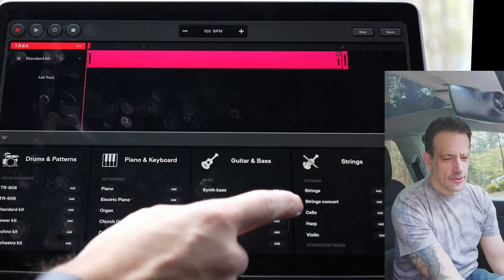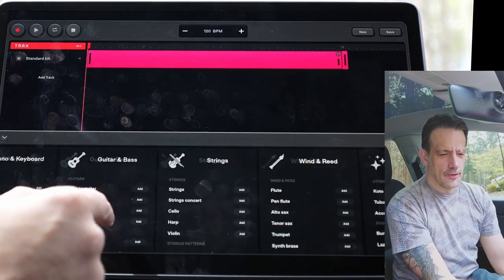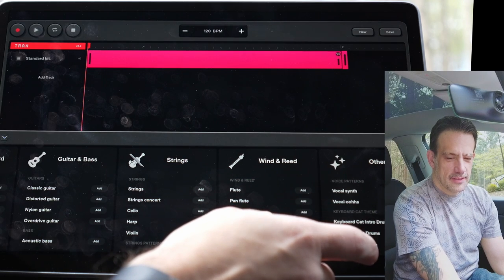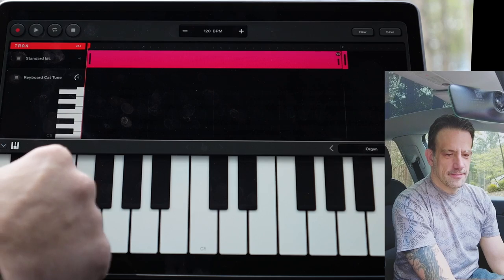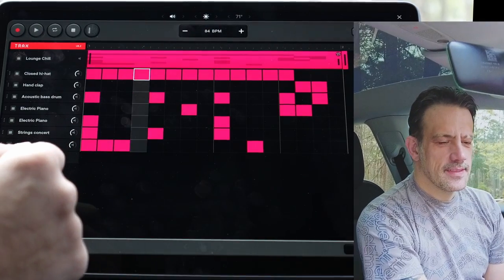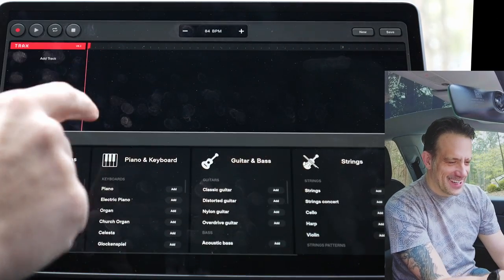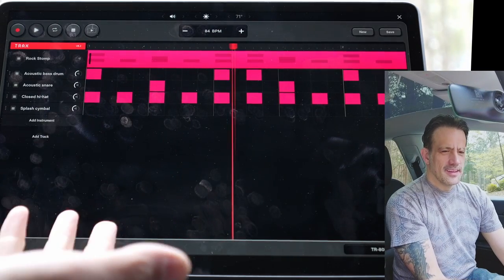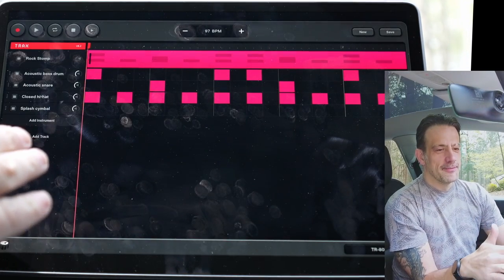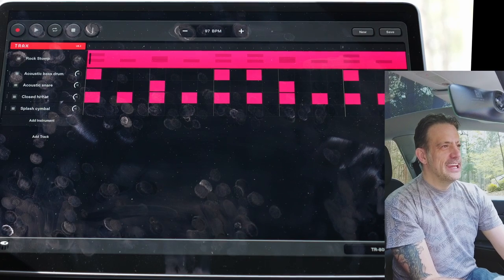This has guitar patterns, and I don't know what that means. I thought it would add some sort of arpeggiated pattern, but it just essentially gives it another TR-808 kit. We've got the MIDI sound effects — keyboard cat theme. We have beat patterns that we can't preview. Let's hear what the lounge chill sounds like. This is a terrible preset, my god. Rock stomp — how is this rock stomp? 97 BPM. This will sound like every AC/DC beat ever, but on a TR-808.